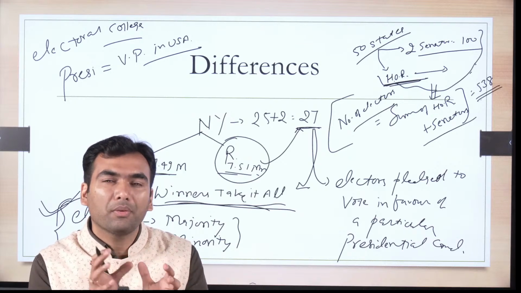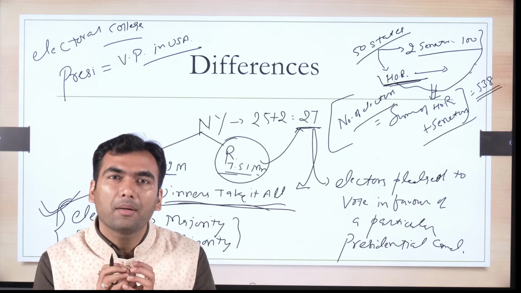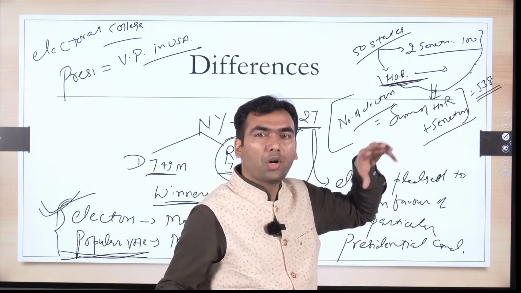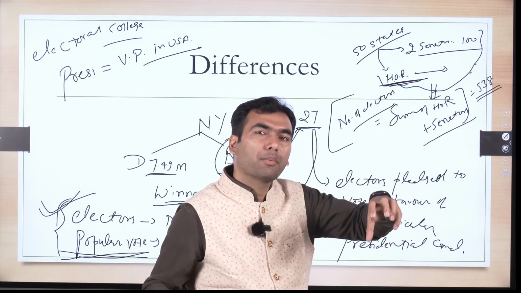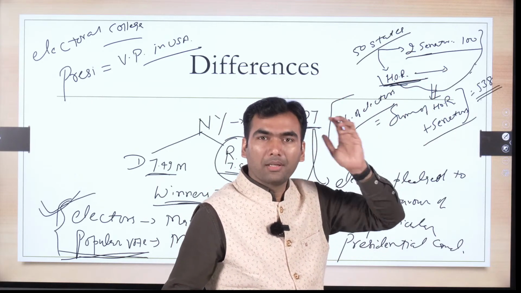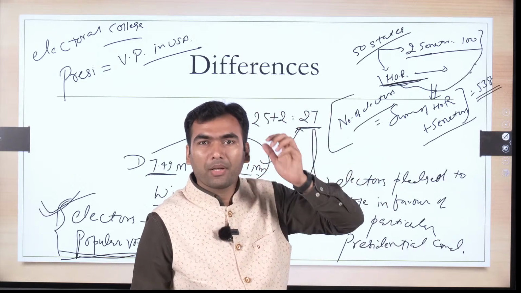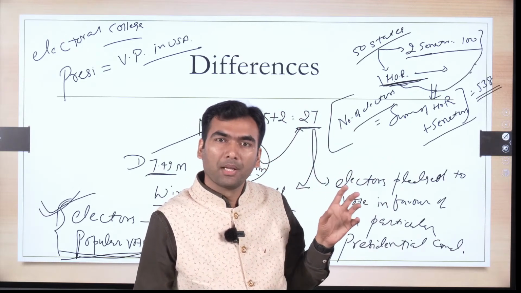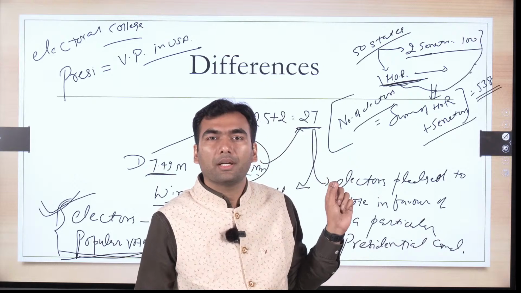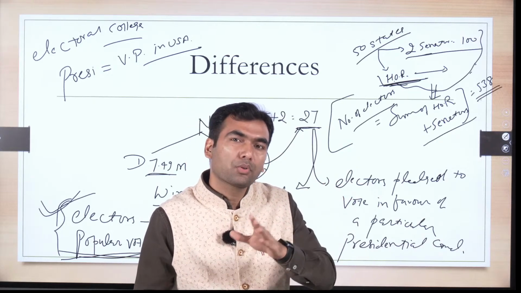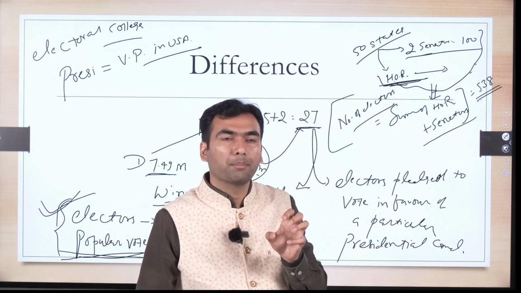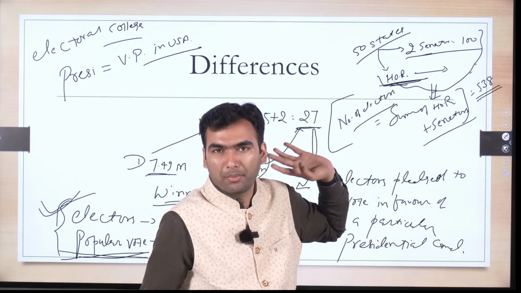So how many people will come from which state is decided based on this formula, that how many people are there in House of Representative, it's like how many people are there in Lok Sabha and how many people are there in Rajya Sabha. In their case, in Rajya Sabha, every state has 2 representatives. But like in every state, like in UP, in Bihar, we have different number of MPs in Lok Sabha. So is the case in USA also. They also have in House of Representative the number of representative in proportion to the population, right? So different states have different number of MPs or member of representative in House of Representative.